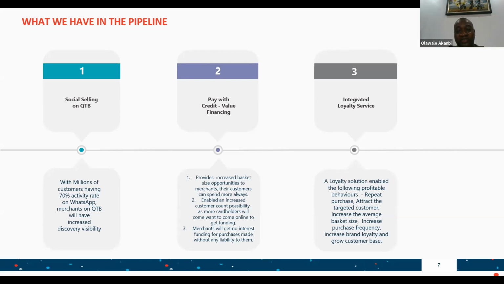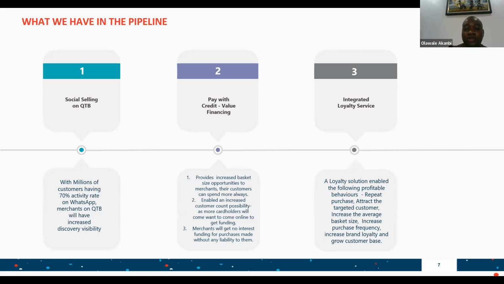So the shoe is 25,000 naira. The customer does not have money. We say, okay, I want to buy with credit. We offer him credit and he will pay us back. We have partners that we're working with who already understand this space. They offer credit to people who want to buy. So they offer the credit, you get your money, and move on to the next customer. And whoever manages collecting the loan back from the customer, that is our business, not your headache. You get your money and you move on.